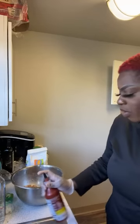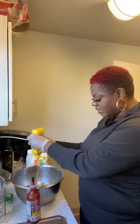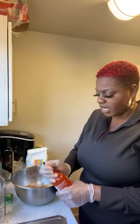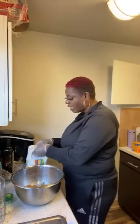All right, so my 2 liquids that I'm going to add is 1 tablespoon of mustard. It just gives it a really nice taste, okay? A nice crispy taste, and I'm going to add in a little bit of sriracha, okay? All right, great. Now, let's add in the binder.